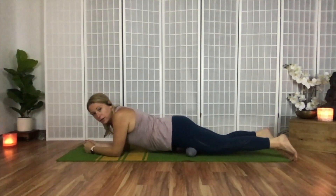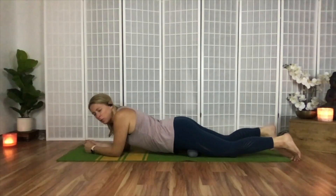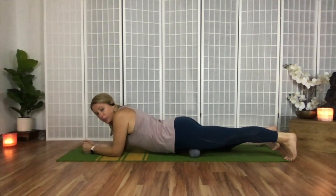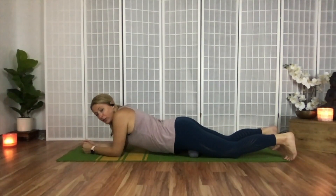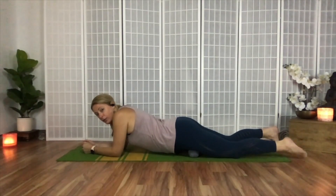Feel that the ball is on the meaty muscle at the top of your leg. I like the alpha ball because it's slightly larger than a tennis ball and easier to feel here. Tennis balls might not feel like they're digging so deep at this point, but the closer you get to your knee, the more you'll feel them. Let's contract and relax — squeeze that quad muscle and relax. You can try it with toes tucked or foot flat and see if it feels different.